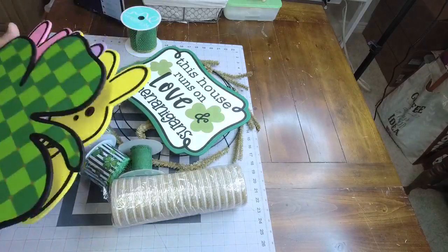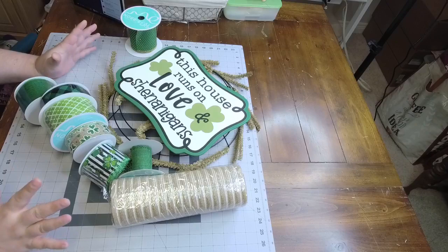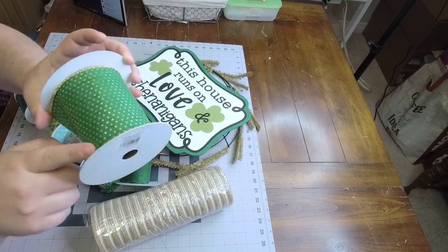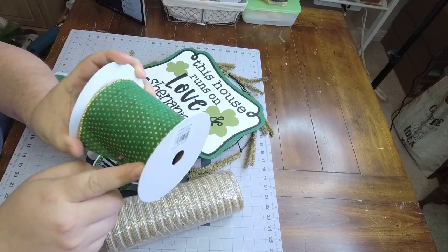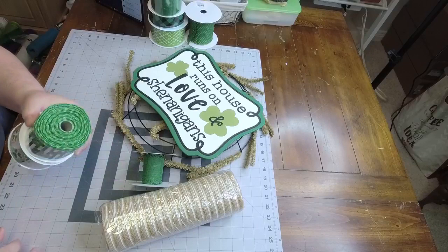But this shenanigans wreath, y'all, it sold within a few hours of me putting it on my shop. I remade it, and then the next one sold within a few hours. So I don't know if it's the sign or the burlap that we're going to use tonight, this burlap with this white cotton line through it, or the ribbon, this wonderful 4-inch. We're going to play with 4-inch ribbon tonight, y'all. So we're going to have some fun with that. This 4-inch with gold dots and gold lining on the edge of the ribbon. So much fun. I'm going to put our ribbon over here to the side. I just grabbed a lot of the new ribbons. Sometimes ribbon only comes with one end, but at least it came with the end.